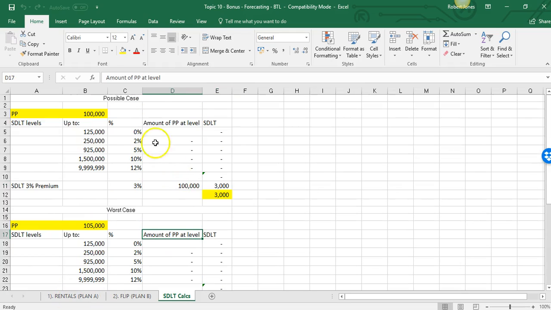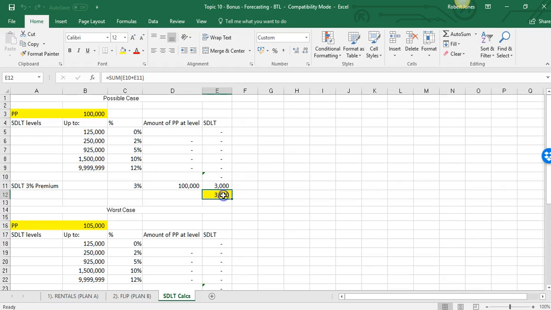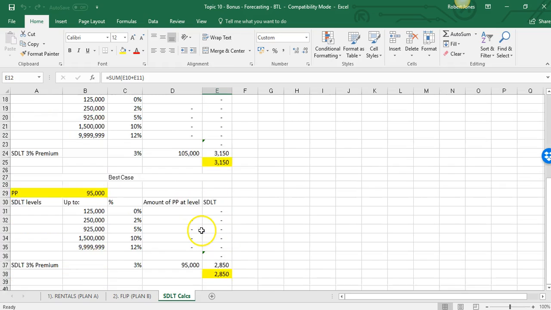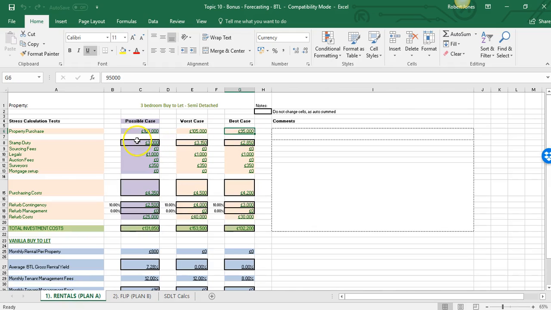Below here we've got a worst case, possible case and a best case scenario. If we go back to sheet 1, that's because here we have 3 columns for those valuations. Specifically on this sheet, you'll have stamp duty auto-populated into these columns based on a best possible and worst case scenario. That's taking the figure from your purchase price in any of these column cells, figuring out the stamp duty here, bringing the information back to this cell here.